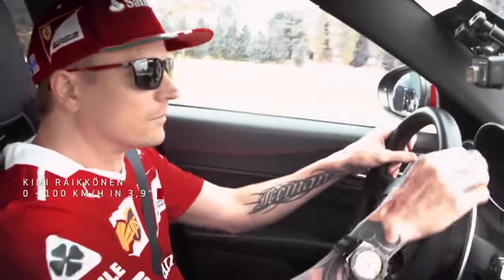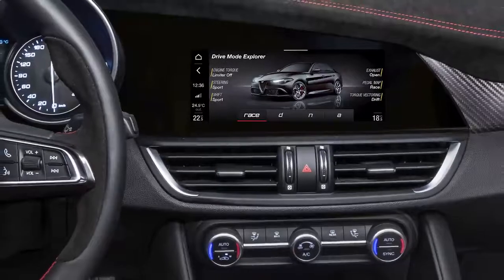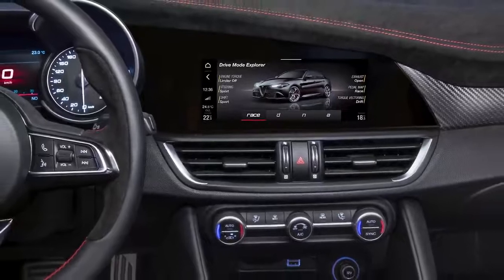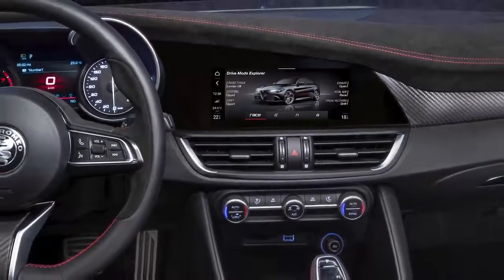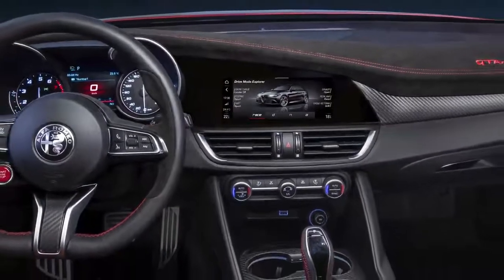Moving on with the rest of the interior, we've got the standard infotainment, which apparently has been updated in 2020 for all Giulia models, but it's already had Apple CarPlay and Android Auto, and we've used it on the Stelvio. Yeah, I totally loved it in the Stelvio. Remember, it was just you plug it in and everything loads up right away. I'm very excited to see the infotainment in that car, which I will never get to drive.